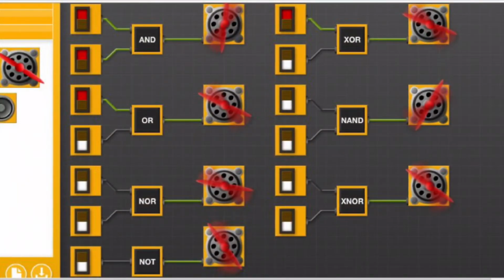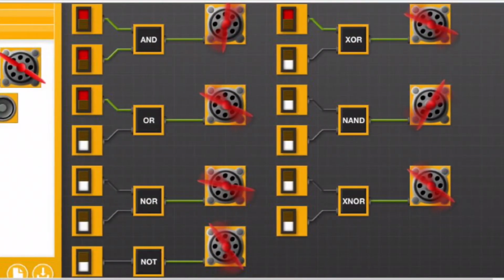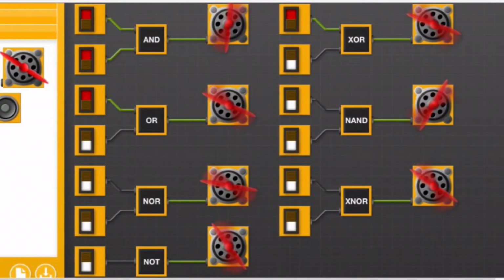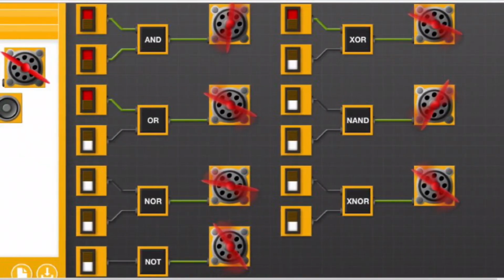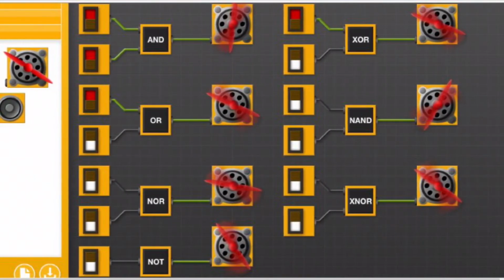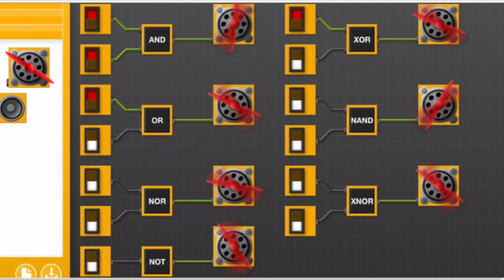About logic gates. A logic gate is an electronic component used to conduct electricity based on a rule. It has two parts, an output and an input, and there are a lot of them, so I'm going to explain them in a moment. I use a simulator for explaining the logic gates. The inputs are going to be the switches, and the outputs are going to be the things that look like a fan. The first logic gate is AND, and we had to turn on the two switches so that it could work.